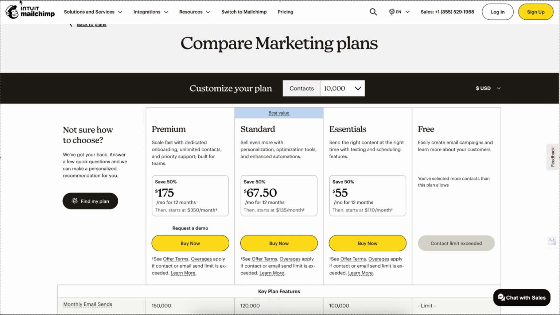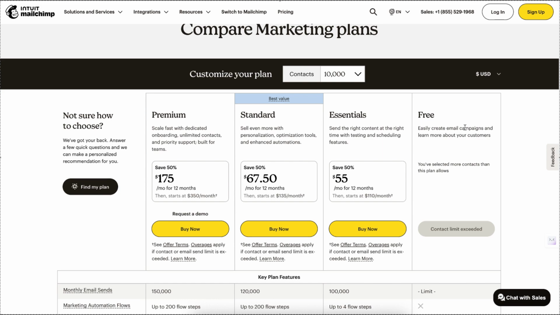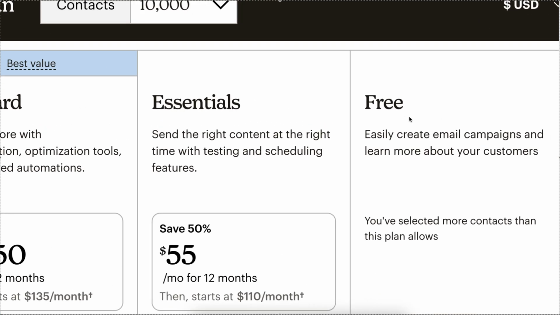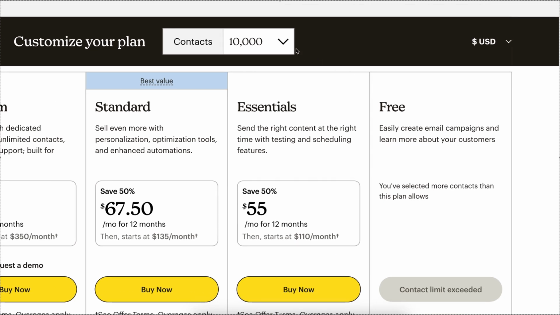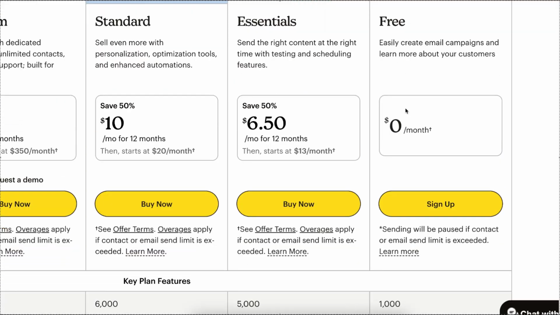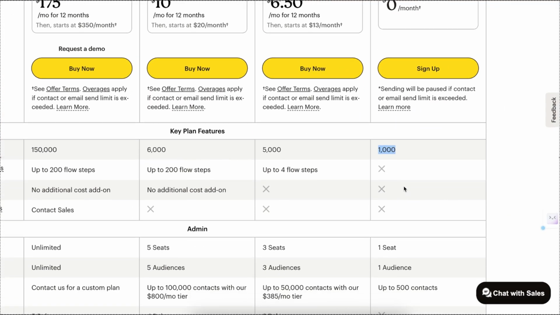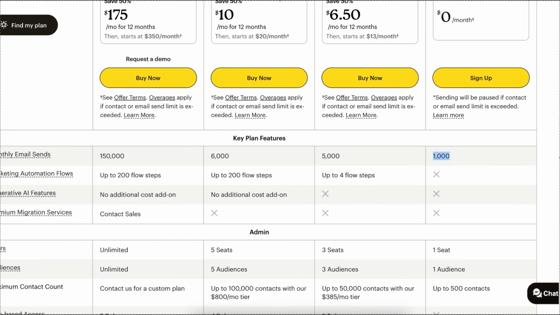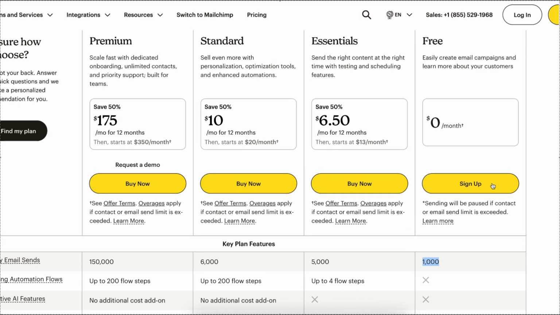When it comes to Mailchimp pricing, first of all, they do have a completely free plan, and there are a few very important things here that I will explain. The free plan is only up to 500 subscribers and you can only send 1000 emails. But honestly, you can't do any automations. It's missing all of the important features. Honestly, it's really a useless plan.